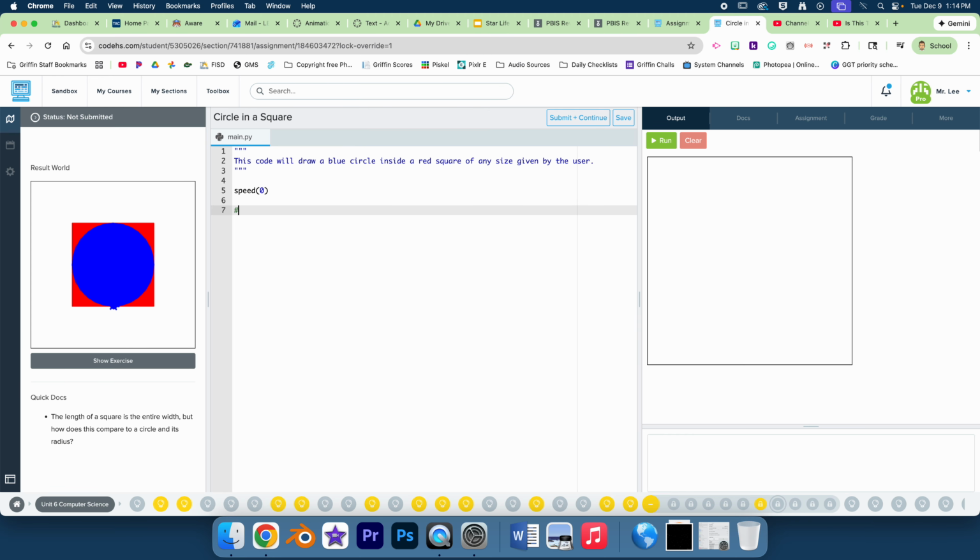We're going to make a single line comment. This function draws a red square with sides the length of the circle diameter.